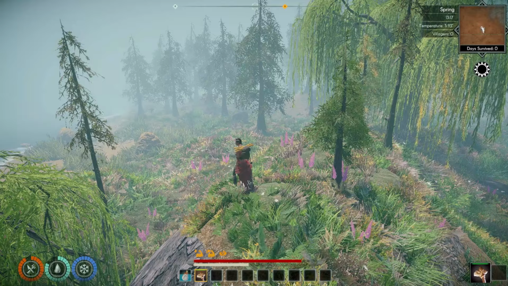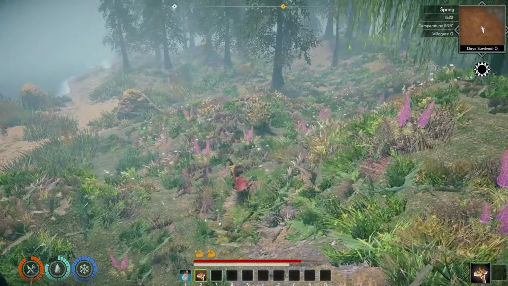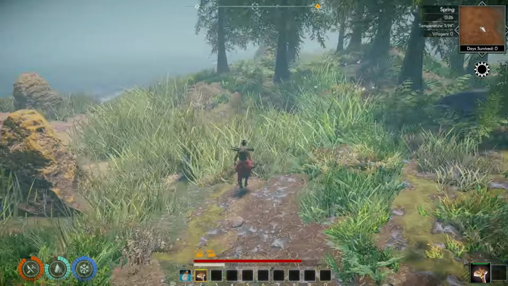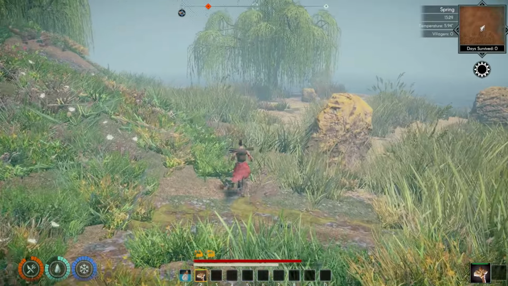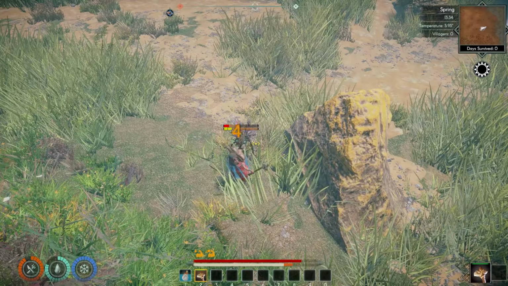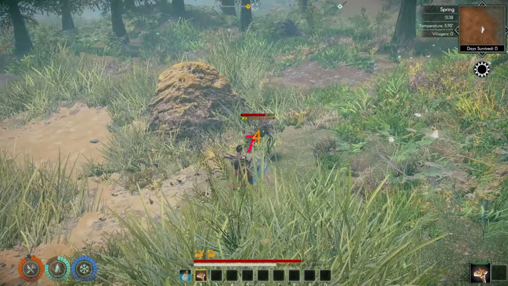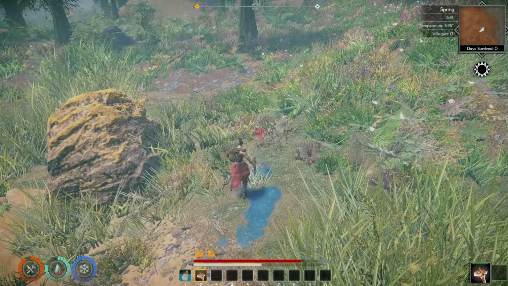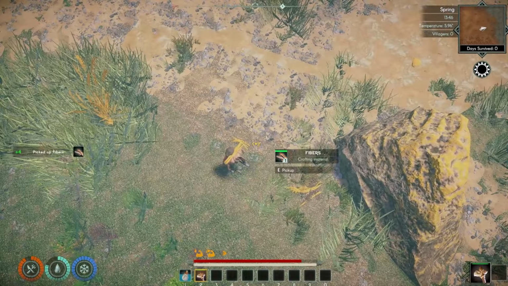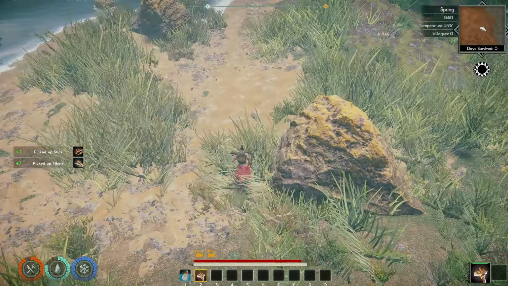Alright, time to hunt down some pesky stick monsters to give this a try. Oh yeah, this feels a lot better. Good thing about these guys is that they drop a bunch of materials, and it's a lot of fiber, which can be a pain to find.